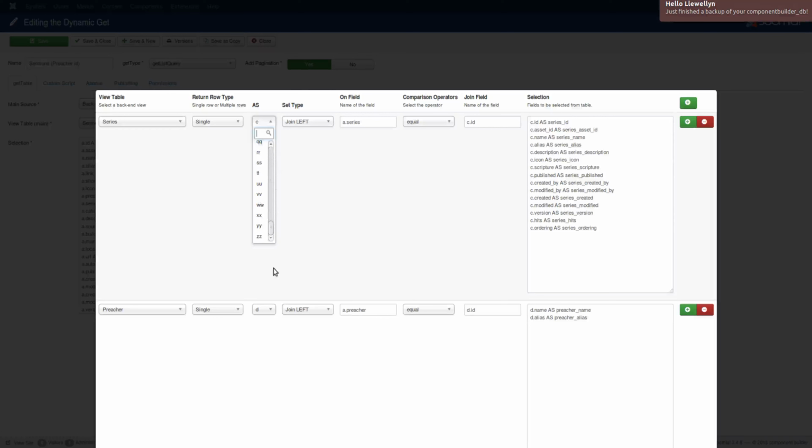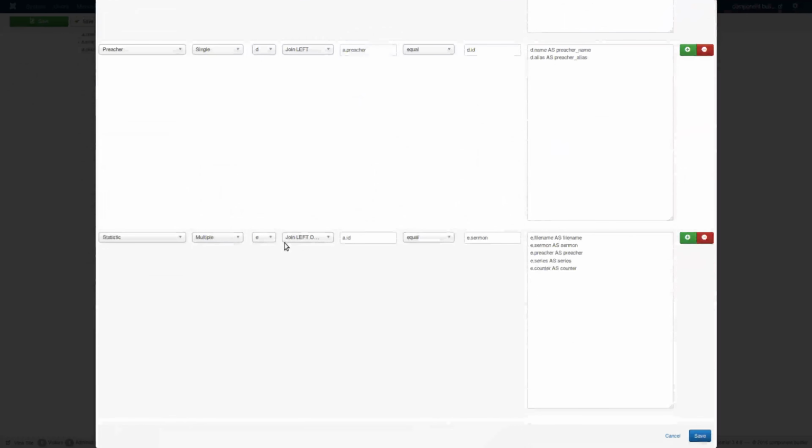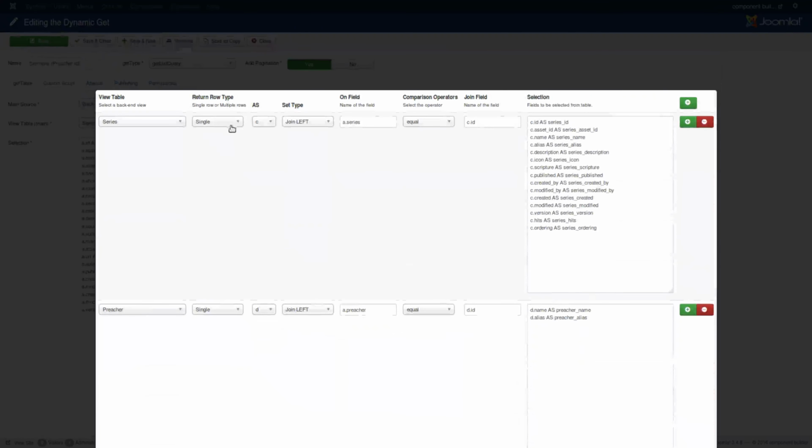We've made provision up to ZZ. That's how many tables you can have only in this area here. And so basically you would first decide what type of return this row type will be. If you set it to multiple, you see that these names automatically update, because now the way that the get method will work is it will create a new method which will get this data and add it into your item list via this relationship.